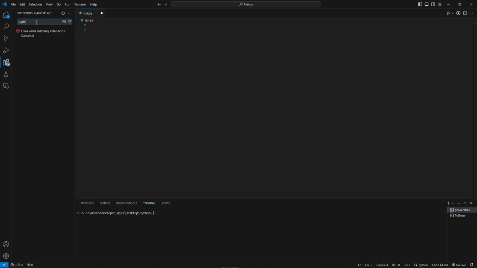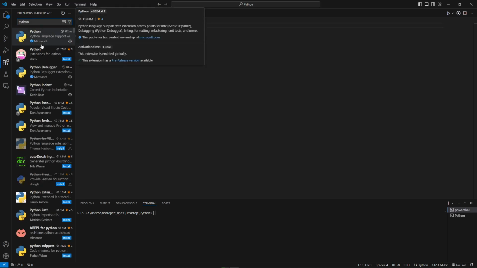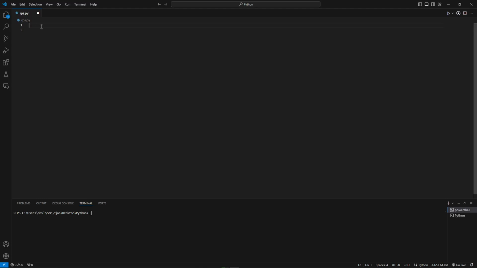The first result is the Python module. You must get this, because using this module we will be able to make our program. If you are using PyCharm or any other editor other than VS Code, then the extension is not needed, but you must install Python.